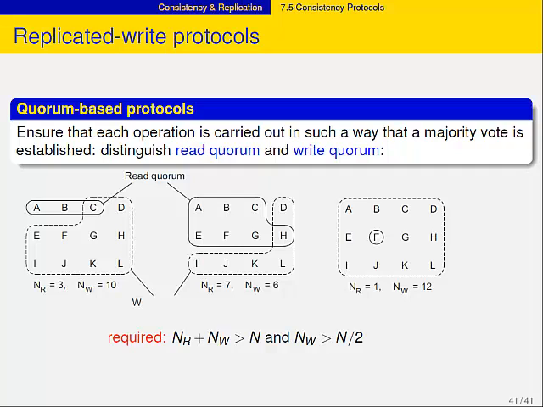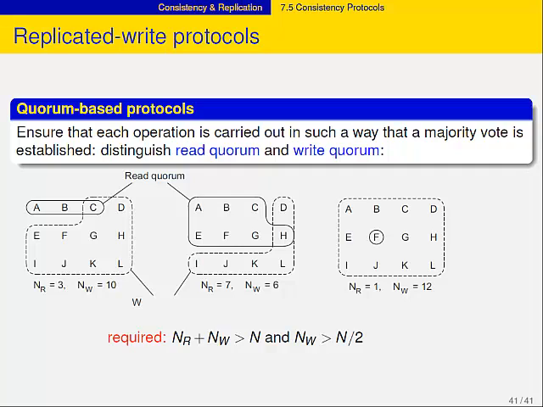Now, what's the whole idea? You talk about a read quorum and a write quorum. Now, the strict definition of a quorum is a subset. In distributed systems, it means something like a majority. Okay? So quorum and majority are two equivalents. And the whole idea is that you have a bunch of servers, and you ensure that a read quorum always overlaps with a write quorum. For a very simple reason, then you always know that you will be seeing the most recent data.